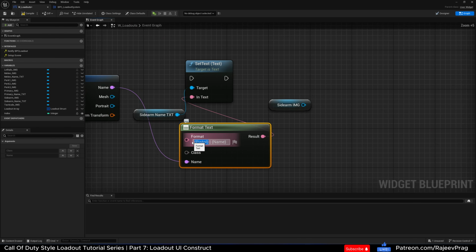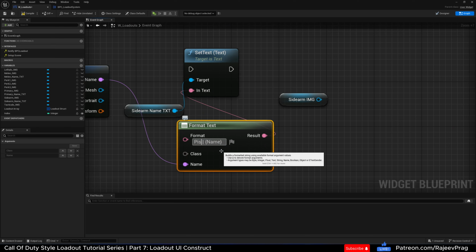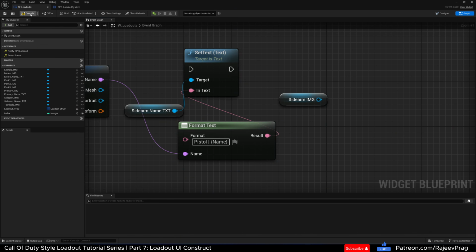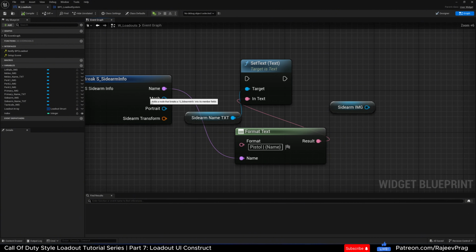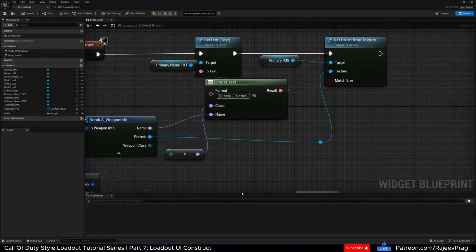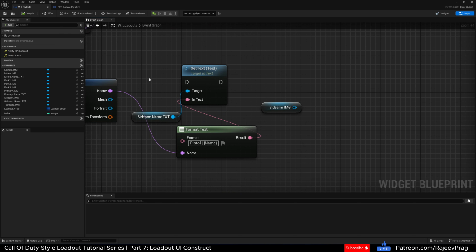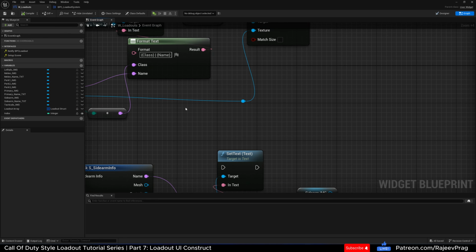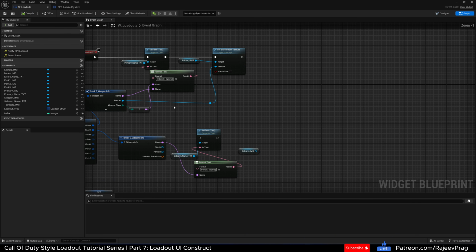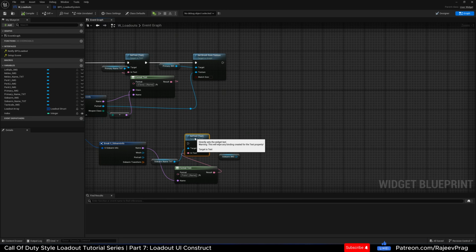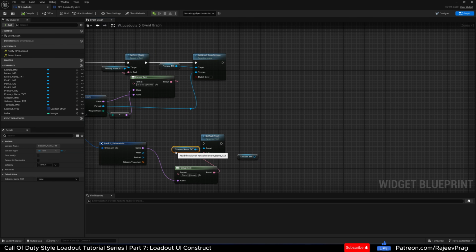So I can go ahead and then remove this as pistol. Now, if you would like, you could always create an enumeration and then add it to your sidearm info, just like how we did our assault rifles and stuff here for the weapon class. And then you can set that as a class up here. So it's the same idea, but here we haven't set up a class for our pistol. We just made one pistol and that was that. So that's why you don't see a class here.